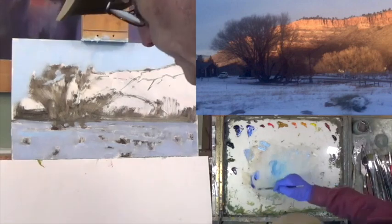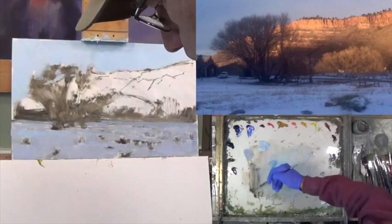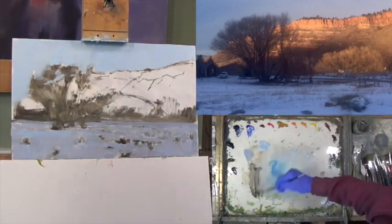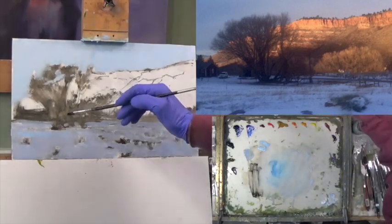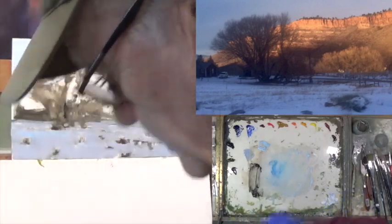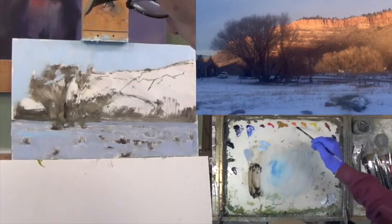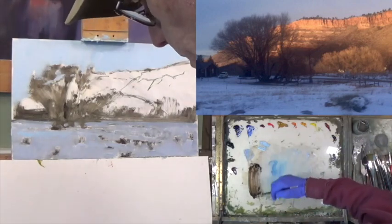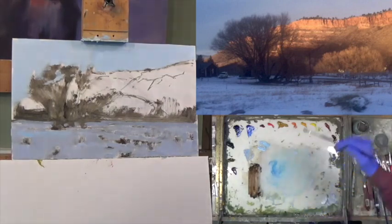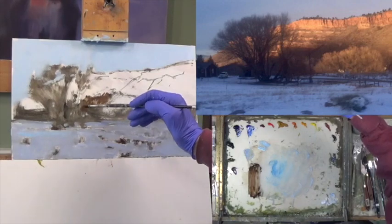So I'm going to go back to blue, transparent oxide brown, blue, a little bit of turp, just a little bit of Gamsol. Okay, let me get that. I made it a little too greasy, a little too much, sorry about that. Go back to your brown here. I'm going to add a little orange in it. So I just added a touch of cat orange, and I'm going to be putting this in down in here.